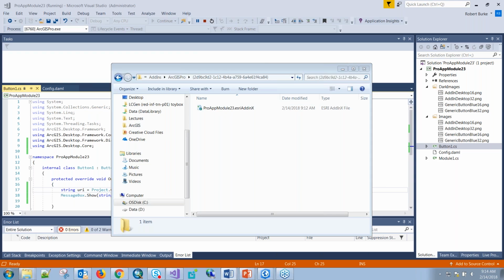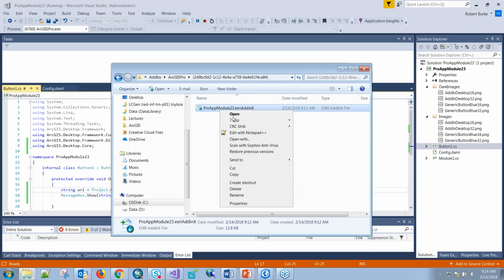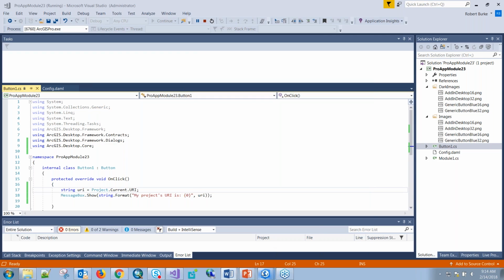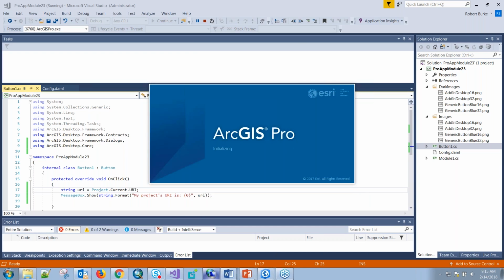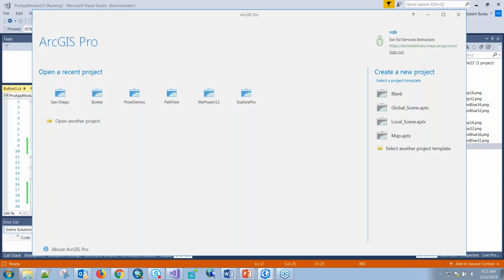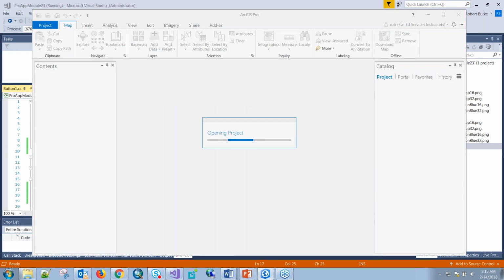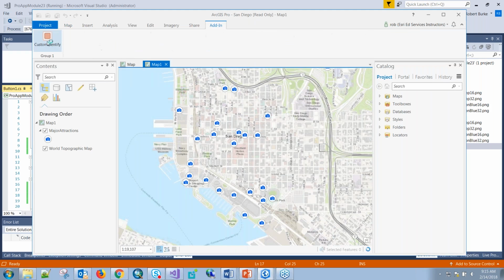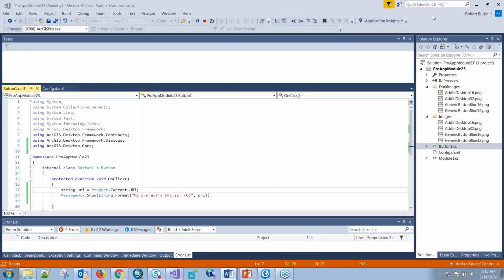And let's see, what am I going to do here? I'm going to remove my add-in. I'm just going to delete it from this well-known folder. And then let me start up Pro again. So this time when Pro starts, it's looking in that well-known folder, but I've deleted the add-in. Just one of them. So the add-in tab is still up here. The earlier custom identify tool is still there, but the other one that I created here just now is gone because I removed it from that folder.